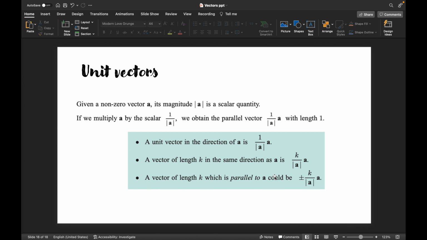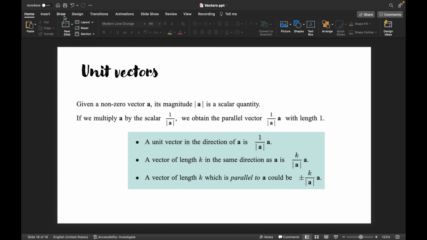And they're parallel and they could be plus or minus. I told you, right? It can either be parallel or anti-parallel, meaning they act on the same line, but they face opposite directions. So that's what I mean by anti-parallel vectors. And that's it. I can give you an example also.